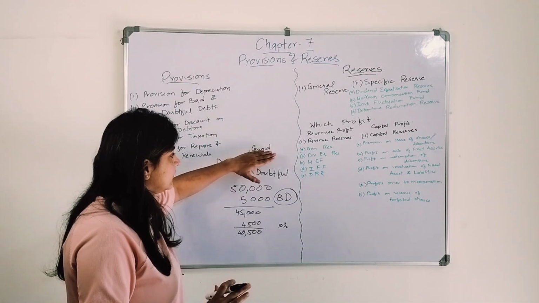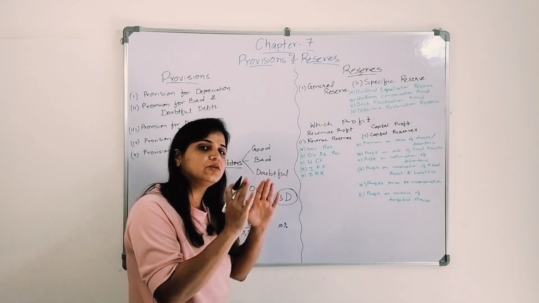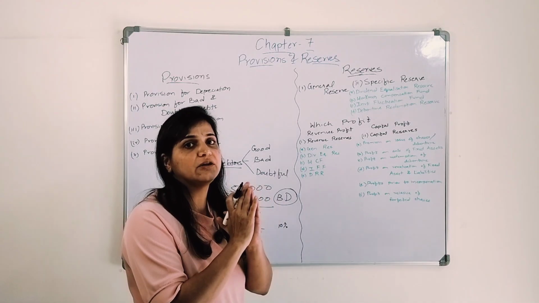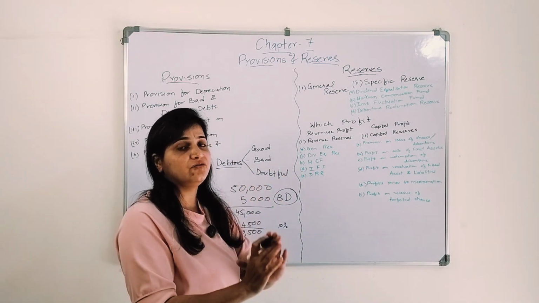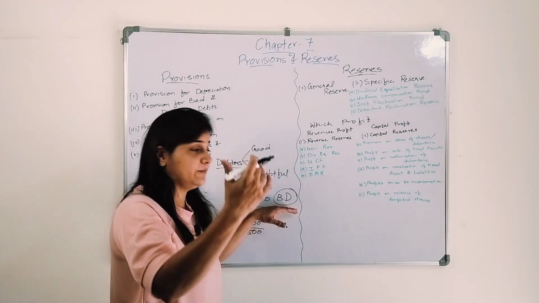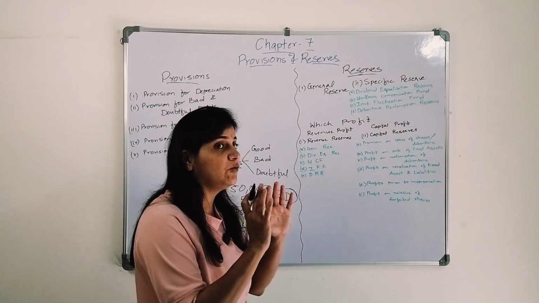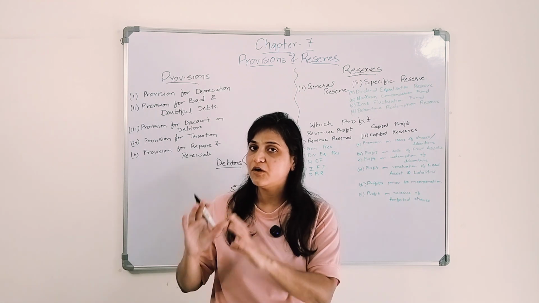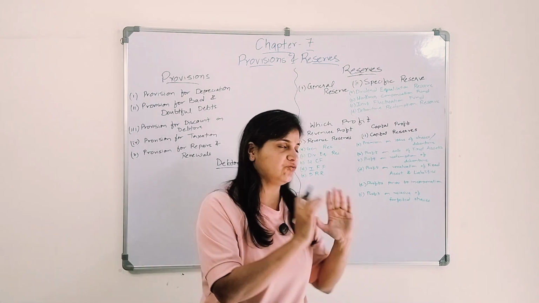So good debts, bad debts. For bad debts, we don't create a provision. Bad debts, we know that these debts are not going to be paid to me, and then we create a provision for bad and doubtful debts. Those may not pay. So that 10% are not going to pay me, so you create a provision for them. Out of whatever profit you are left with, you create a provision for it.